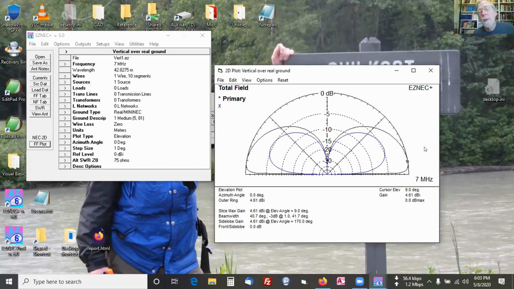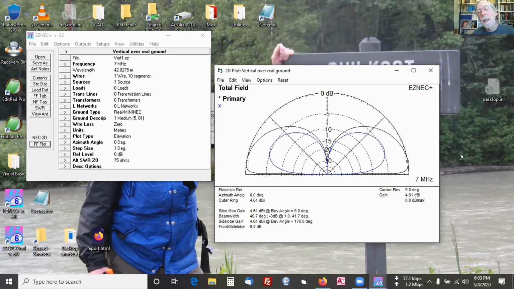And if you superimpose a quarter wavelength high dipole, you'll find that the quarter wavelength high dipole, even though it's radiating mostly straight up, still outperforms the dipole over average ground at most elevation angles.